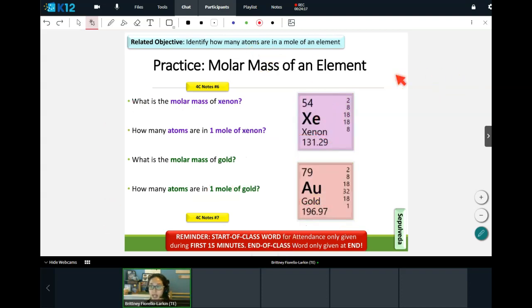All right, let's try xenon. Everybody in the chat box, what is the molar mass of xenon? We should be able to do this lickety-split now. Oh, I felt so old saying that. Tell me in the chat box, what is the molar mass of xenon? Take a look at its box here. Take a look at that bottom number. Don't forget your units. No naked numbers. Yes, it's grams per mole. Perfect. I see lots of people in the chat. 131.29 grams per mole, coming from this bottom number right here.